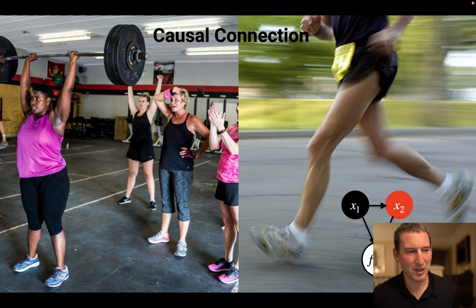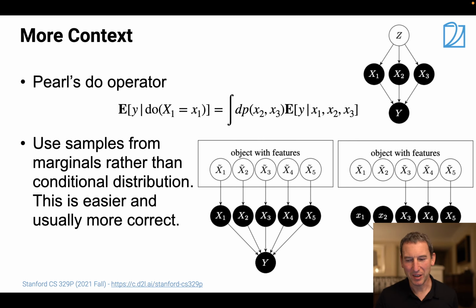So for instance, if you work out, well, you get fit and then you can run faster. So in this case, if x1 is working out, x2 being able to run quickly, and f of x, or y, being whether you're fit, then it's clear that there is a dependence. So be careful when you perform some of this analysis that you know what you're actually doing, because otherwise you might come up with bad estimates. So there's this very nice paper from Janzing et al., which looks exactly at that, and it phrases this in the context of Pearl's do operator.